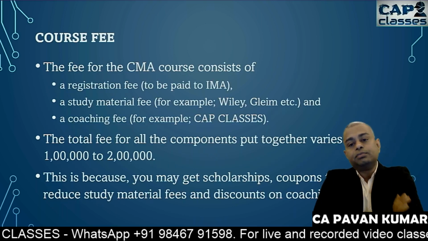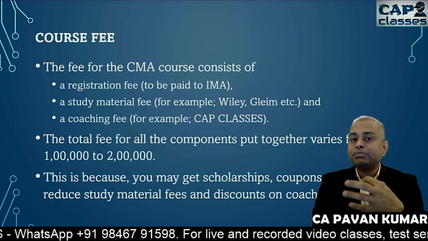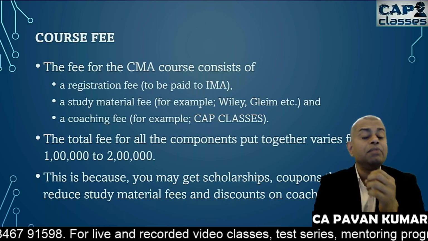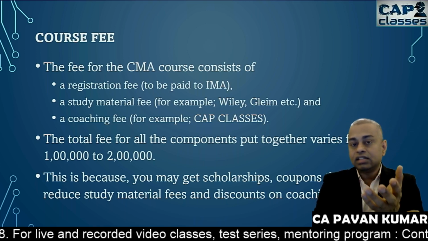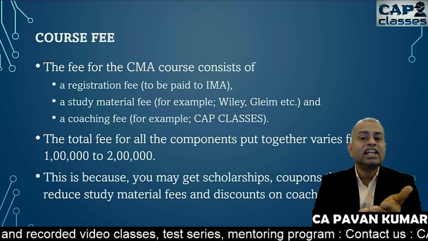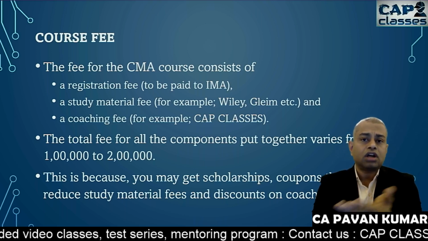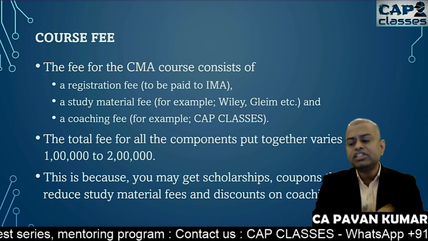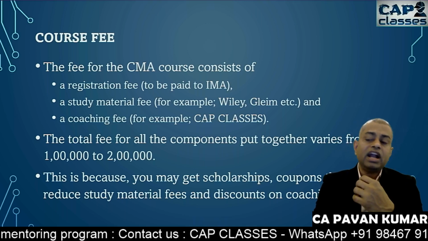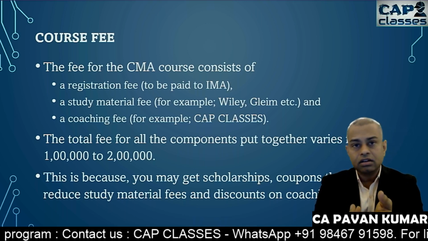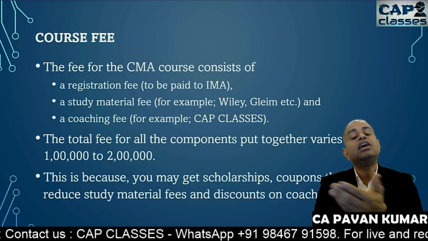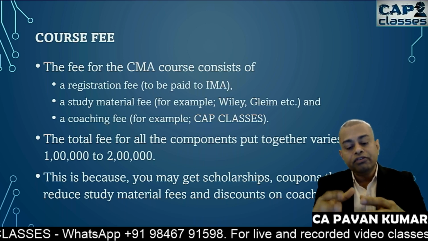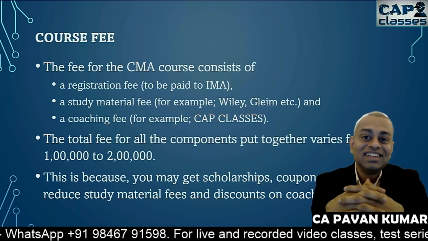Then what is the course fee? In CMA US, you will have 3 types of course fee. Okay, one major component when you are doing a global course is the study material cost. If you are doing a professional course like CA, ICAI will give you textbooks, or you can download textbooks from the ICAI website, and textbooks are freely available. PDFs are available. You can use soft copy or hard copy, and you don't need to really spend much money on it. I have not seen any CA student spending a lot of money on textbooks. Nothing. You read ICAI textbooks, you feel like your purpose in life is fulfilled.